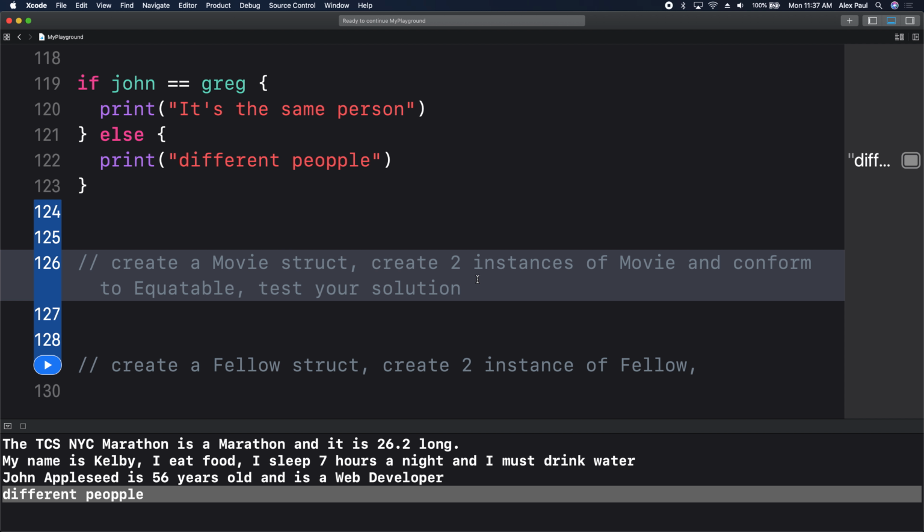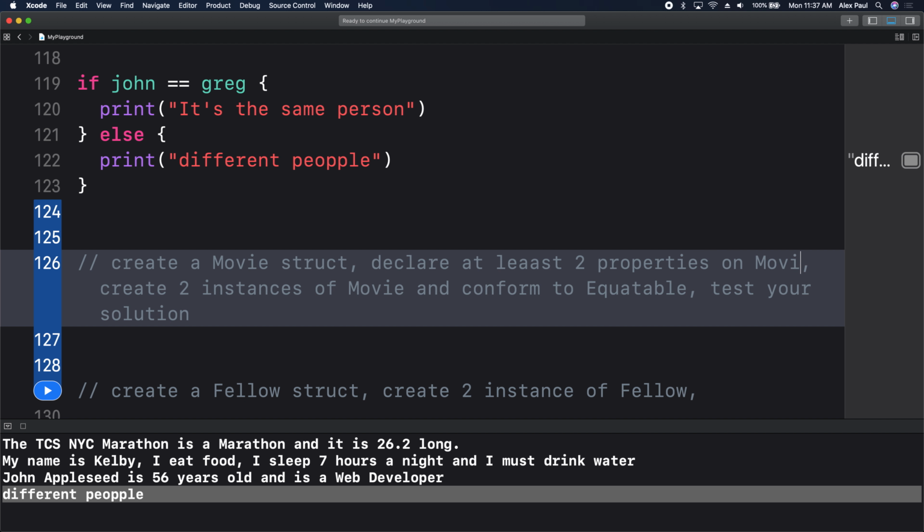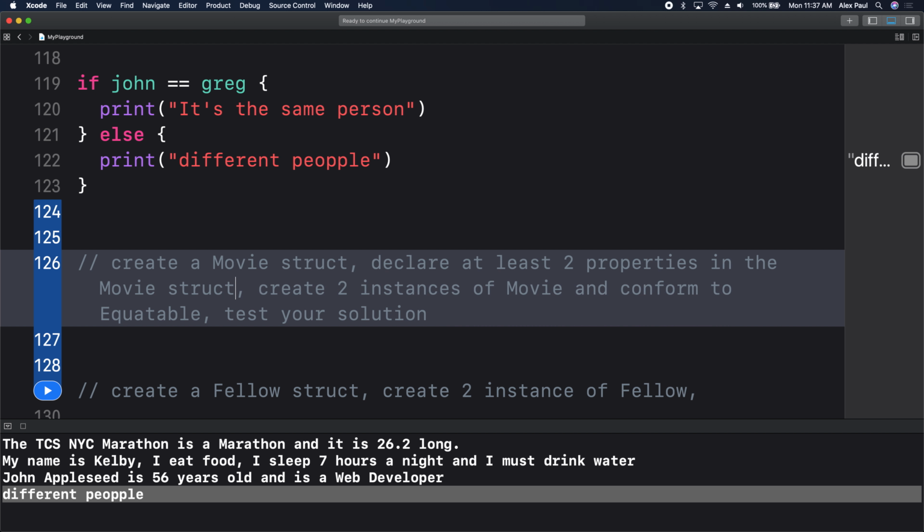So create a movie, create 2 instances of movie. Name and genre is probably enough.